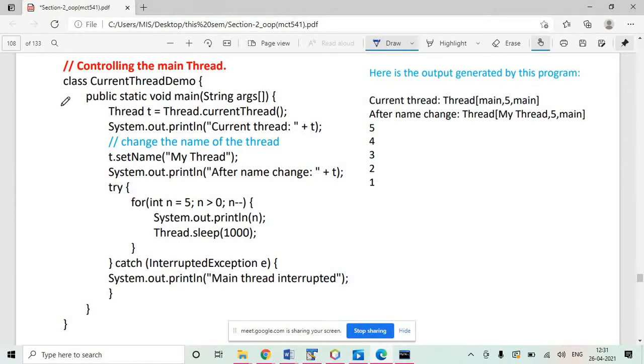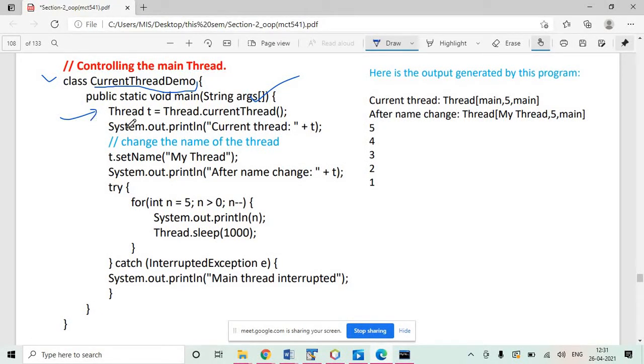Let's try to understand what this program means. You create a class with a name of your choice, and a main method. Now inside the main method, we know that if we do not create any thread, then also one thread is there which is running in the program.